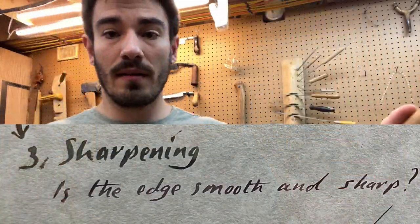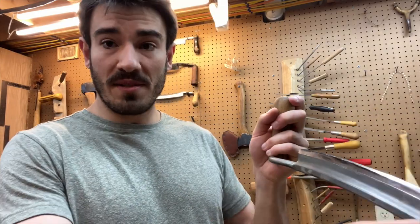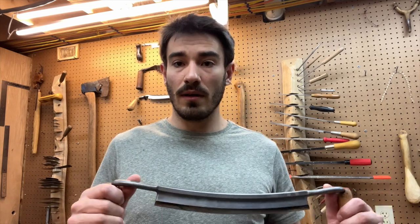All right, step three. At this point, we've got a flat back, a flat bevel with no chips in the edge. And now it's just a matter of polishing everything down until we have a smooth, sharp edge. There's gonna be a lot of personal preference here, and all of this really depends on how sharp you wanna get your knife. I like to start with a 600 grit whetstone. If the knife's already pretty sharp, then I'll work with 1,000. There's no need to go too much sharper than that.